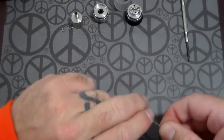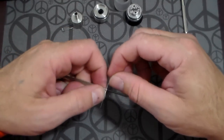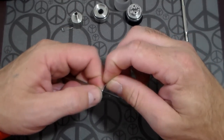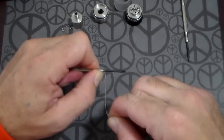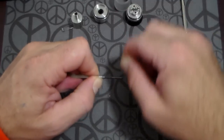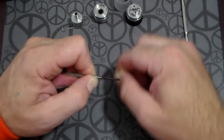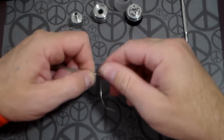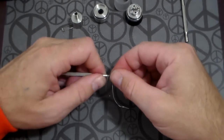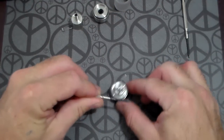And I'm hoping I have enough butane left to get these coils torched. I'm running low on butane. 1, 2, 3, 4, 5, 6, 7, 8, 9, 10. And you want your leads on this coming off in the same direction, so when you attach it, just like that.